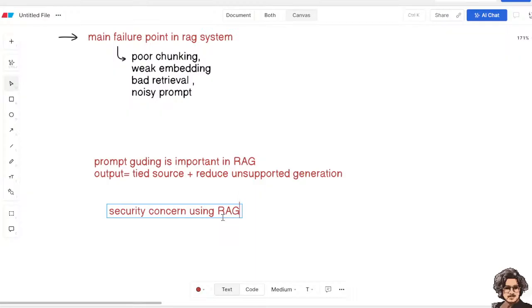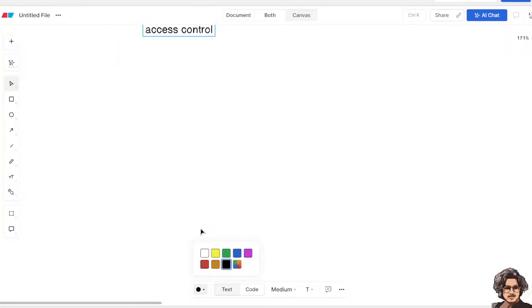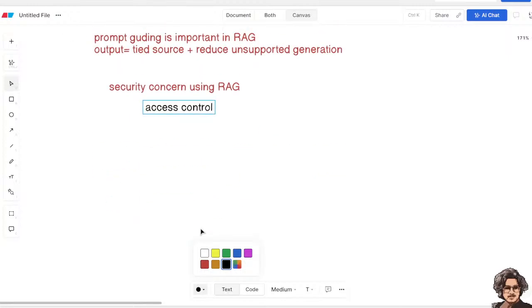Security concerns include access control and data leakage.